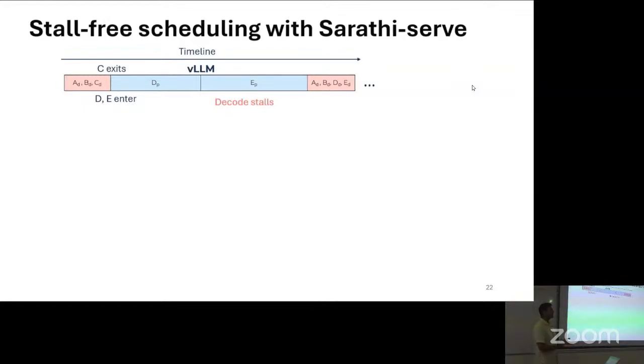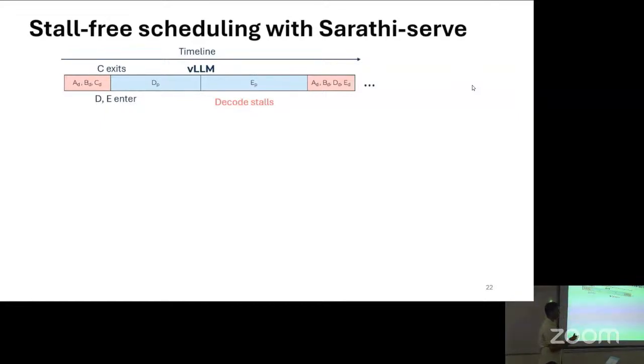So chunking gives you two benefits. One is latency. When a long prefill gets scheduled, for example, in this particular scheme, decodes are waiting, like A and B are waiting for the prefill of D and E to finish. If you chunk and divide them, and process one chunk at a time and run decodes with them, decodes don't have to wait. This wait time of A and B goes away.